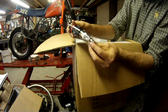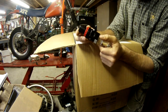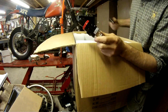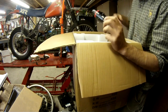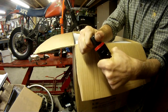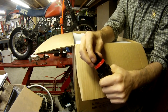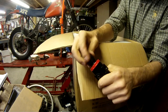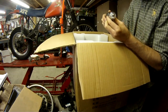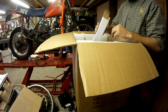AC/DC TIG arc stick. There you see it came with a fairly decent water separator regulator. The body piece there is actually some sort of metal. I don't know if it's zinc or pot metal or something, but not bad quality. I've seen a lot worse from China, so it's not a bad one. I might hook it up, use it on this.